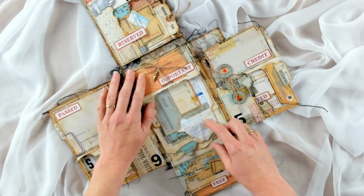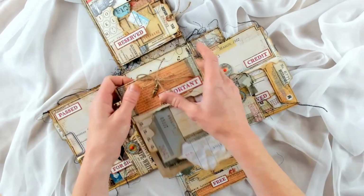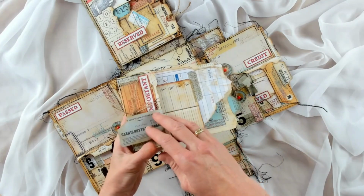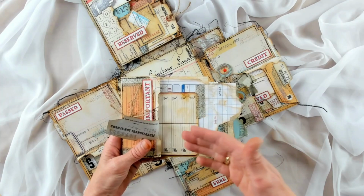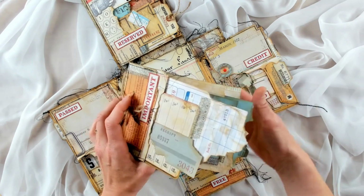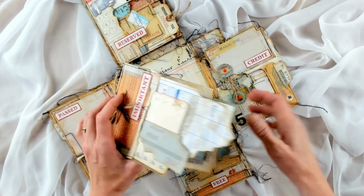In the middle section I made a notepad with a little charm for writing, a writing charm. So this is an old receipt. This is a Tim Holtz layer. Maybe it's for remnants layer, but you can take a look if you want to search it on the internet. Search for layers. It's like the planner. This is an old invoice.